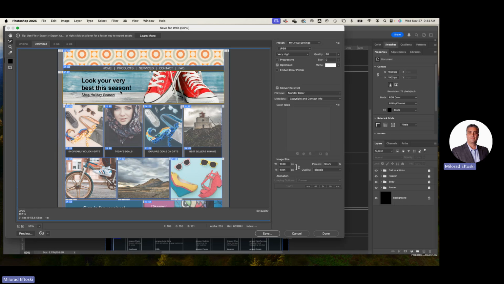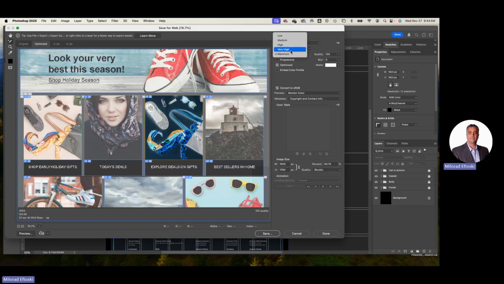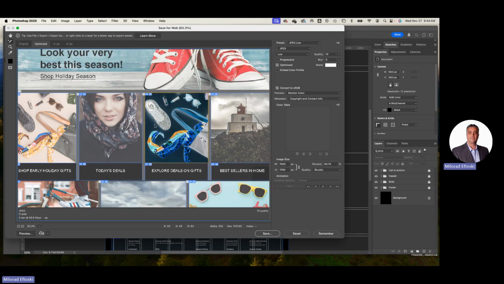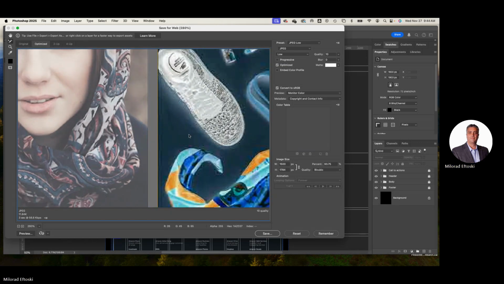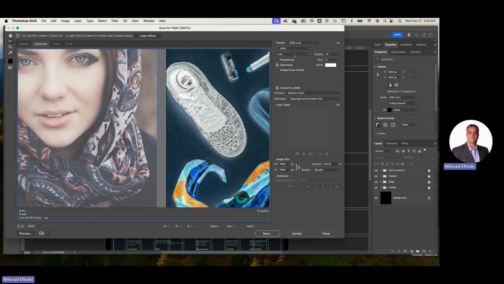So you would select this image here, okay? JPEG high quality. Because if I go maximum quality, 124 kilobytes. But the difference is going to be not much between maximum and very high. See, I don't see any difference. But if you go low, yeah, sure, the size is 11K, but the compromise is bad resolution. So I would not go below medium or high. Stick with high or very high. Those are my two favorites, okay?